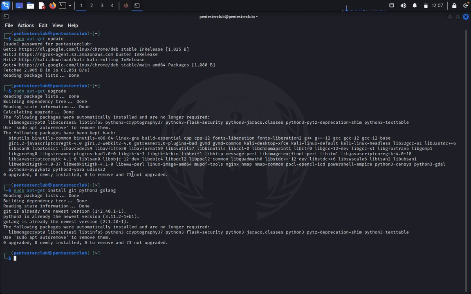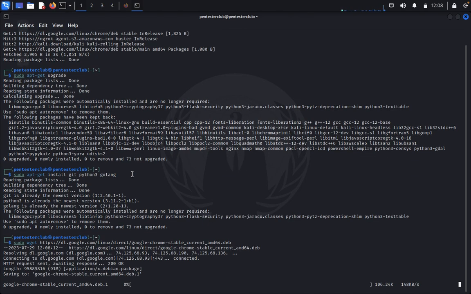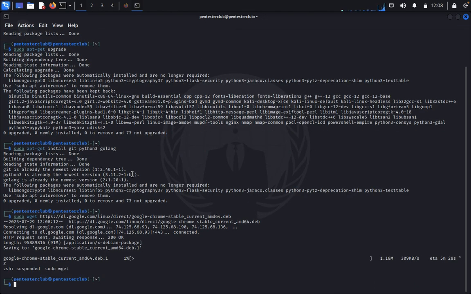So we need to install Chrome: sudo wget dl.google, then you need to press enter. I already installed this one, so I just quit.